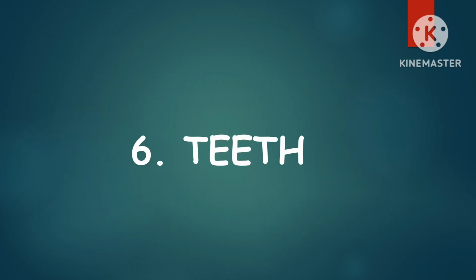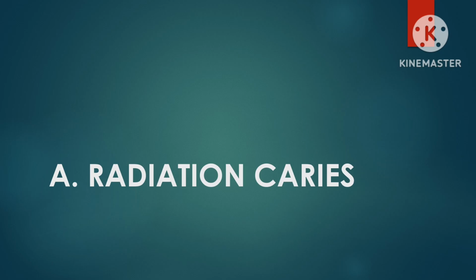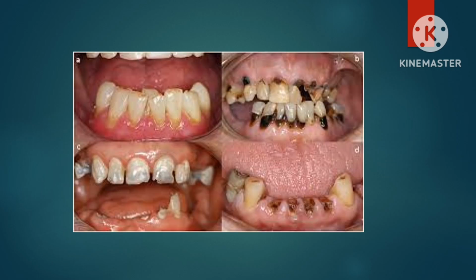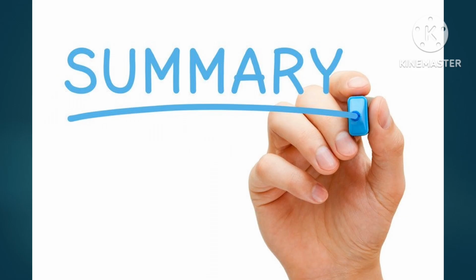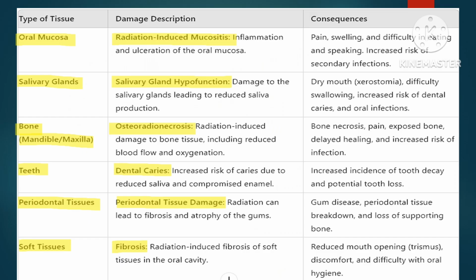Irradiated patients are at increased risk for development of a rapid rampant caries process, which is known as radiation caries. Caries frequently become severe in the cervical and incisal edges of the teeth, and if they are left untreated, they can progress rapidly to involve the pulp. With reduced saliva and possible mucosal damage, there is an increased risk of oral infection, which includes fungal infections like thrush.